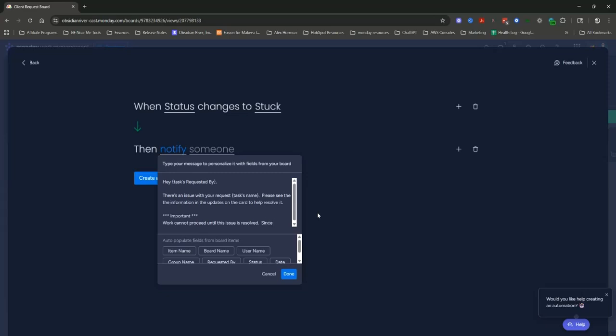Since it is important to resolve this quickly, no new items can be started until this request has been completed.